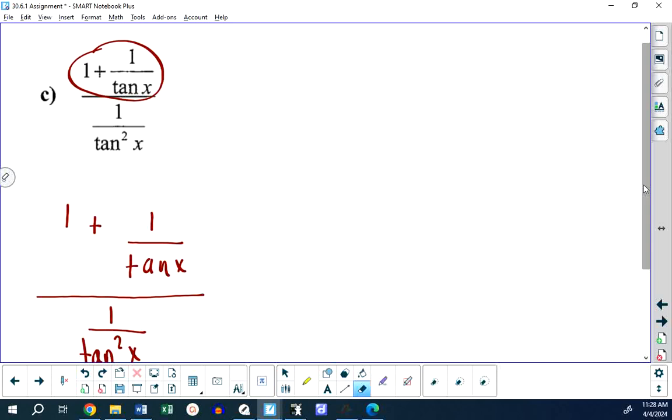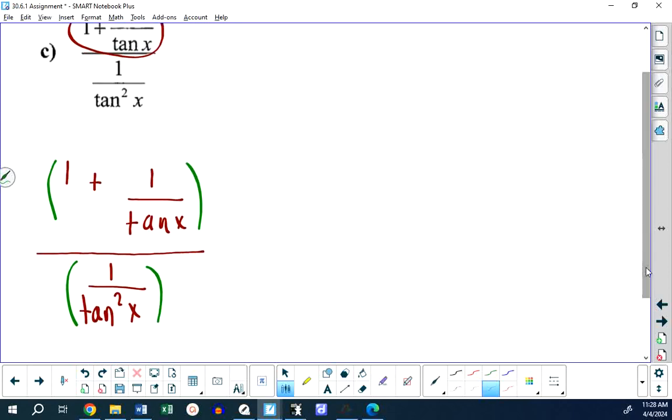So that's what I'm doing, okay? So now I'm going to multiply top and bottom of this, everybody, by tangent. Well, I need to multiply by whatever will clear all of the denominators. Now, if you say, well, I'm going to multiply the top and bottom by tangent of x to clear the tangent of x on the top, you're going to be left a little short on the bottom because that will only cancel one of these tan of x's that are in the tan squared of x.